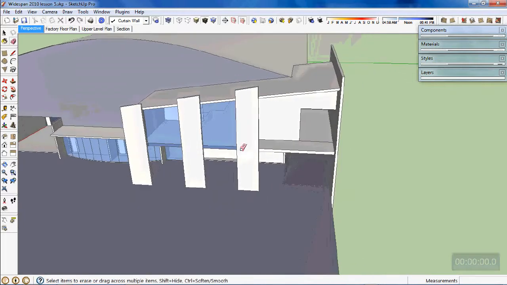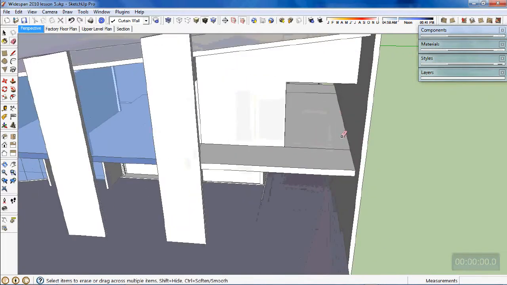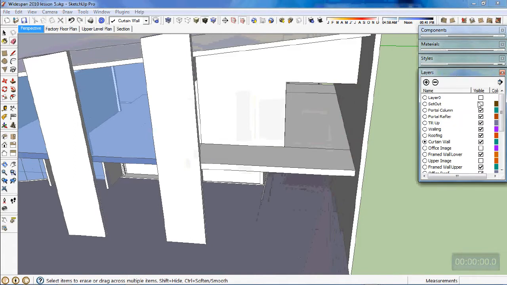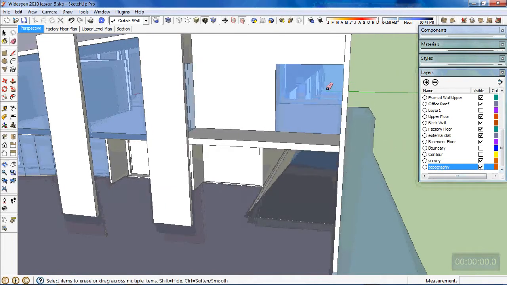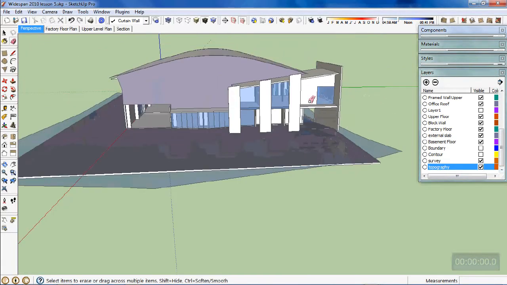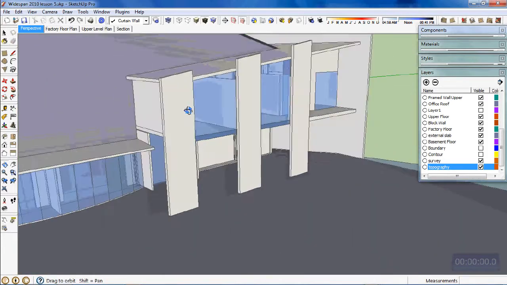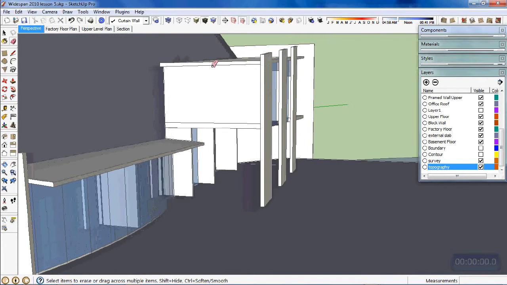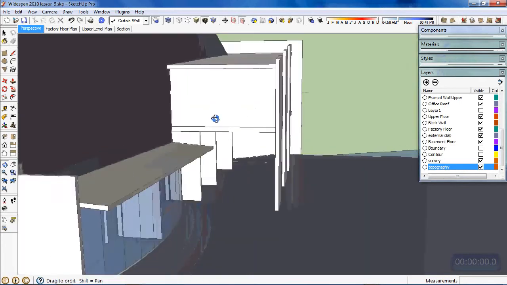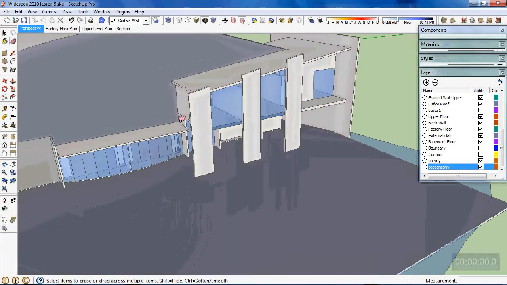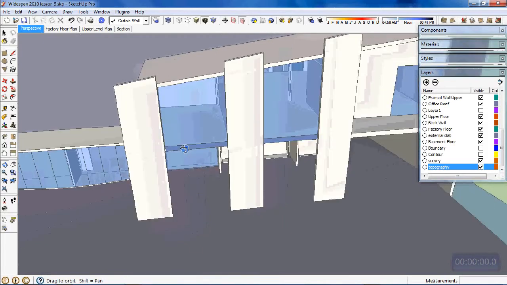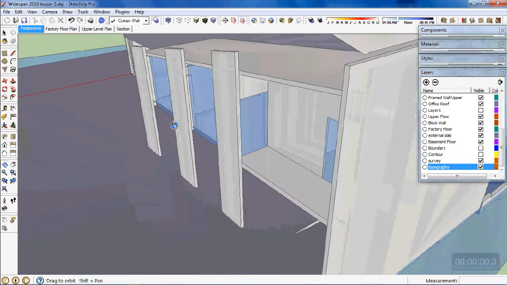I've got a glass curtain wall missing here, unless it's on the wrong layer that I just turned off before, which is possible, and I'd better clean up my layers if that's the case. Yes, it was. I'd drawn that glass curtain wall on the wrong layer, so I'll clean that up in a second. So we'll just tidy up this. Everything mainly around the facade is what I want closed off and locked up. So I'm not interested in you finishing off too much the walls inside, but from an exterior point of view, I want you to nicely finish off all the walls.